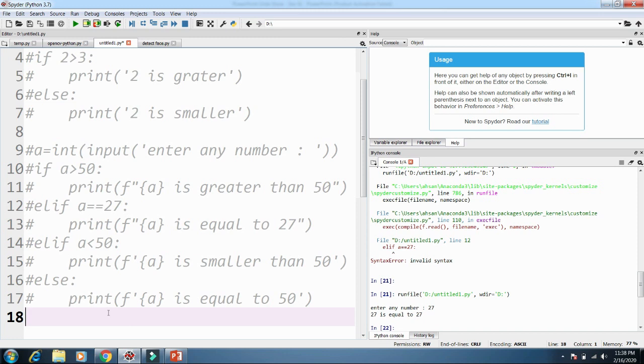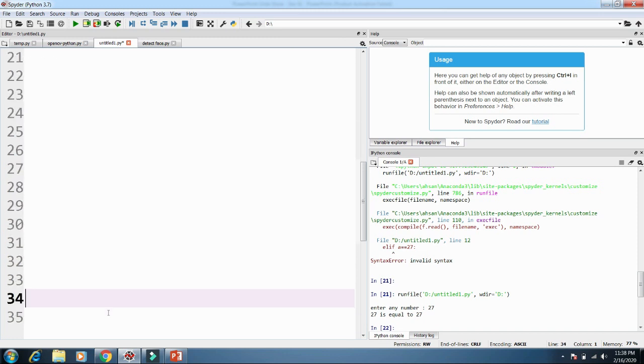For example, here I write a is equal to 1. Here I write a is equal to, not 2 times equal to, because it is not an if condition, it is just a variable. Now here I write b is equal to 2. Now here I use an if statement. Here I use 2 times equal to.